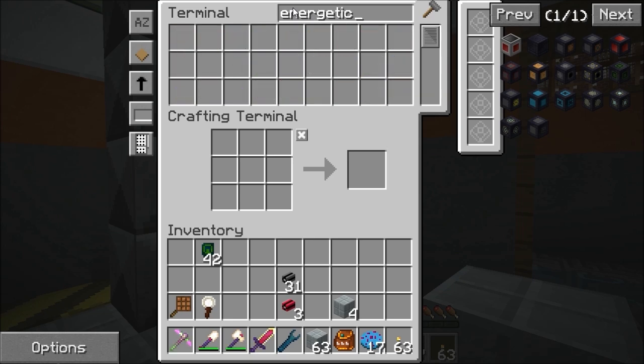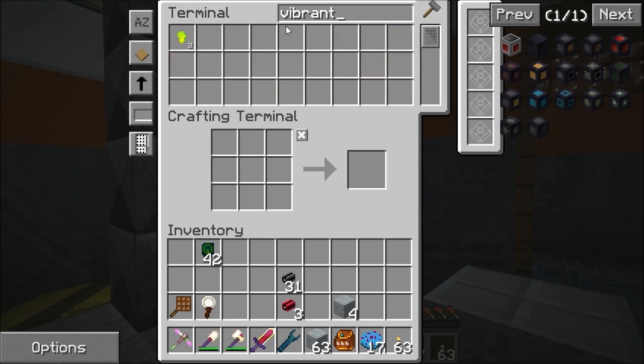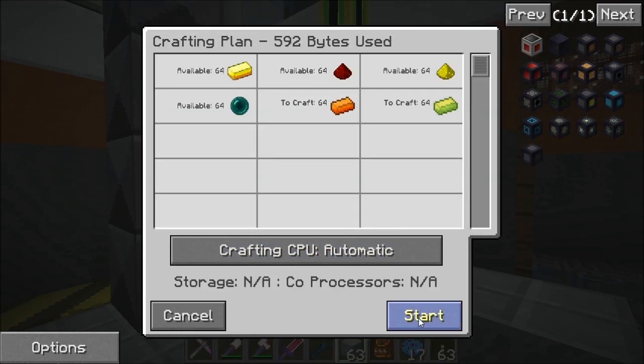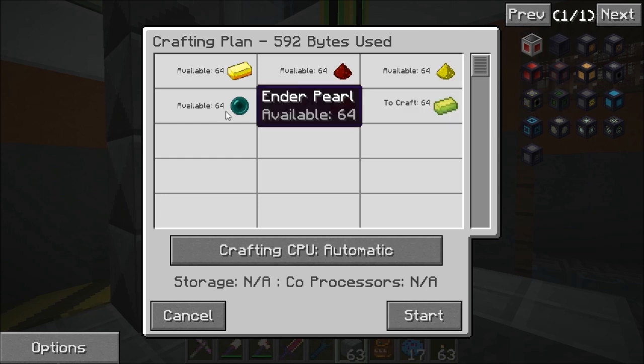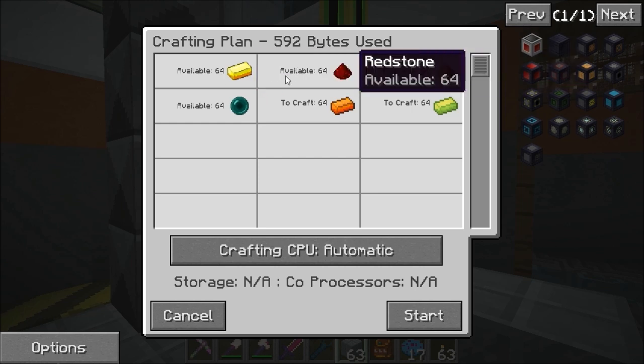So yeah, we've got no energetic in there. So if we select vibrant, stored craftable, let's ask for 64 of them. So you see, to craft this, we first need to craft 64 of them. So to craft this, take 64 of them, 64 of them. But first, we need to craft 64 of them. So it should do all this first, and then do them.